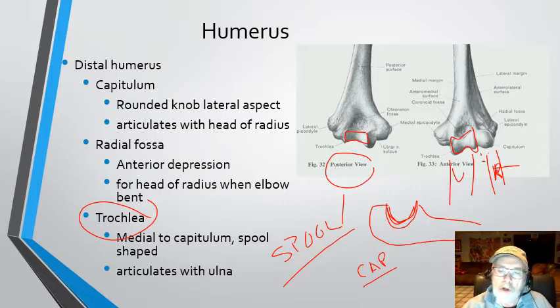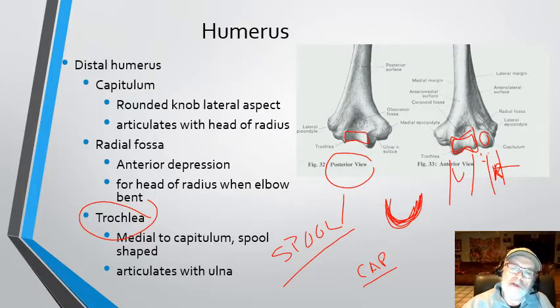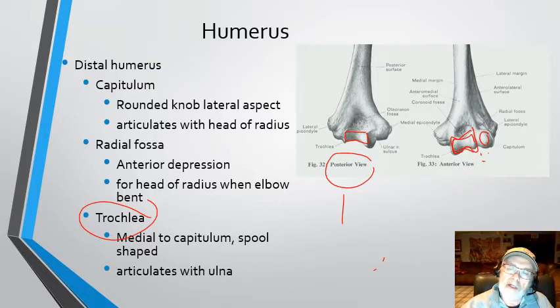Okay, so where we had the capitulum on the lateral side, which is round, we have the trochlea on the medial side, which is spool shaped. The capitulum is round because it articulates with the mild concavity of the radial head, and the trochlea is spool shaped because it fits inside this little trochlear notch on the ulna. Perfect. Okay. So I think that those are two things that are really critical to understand. I think get those down right now because they're going to come back and haunt you a lot of times.